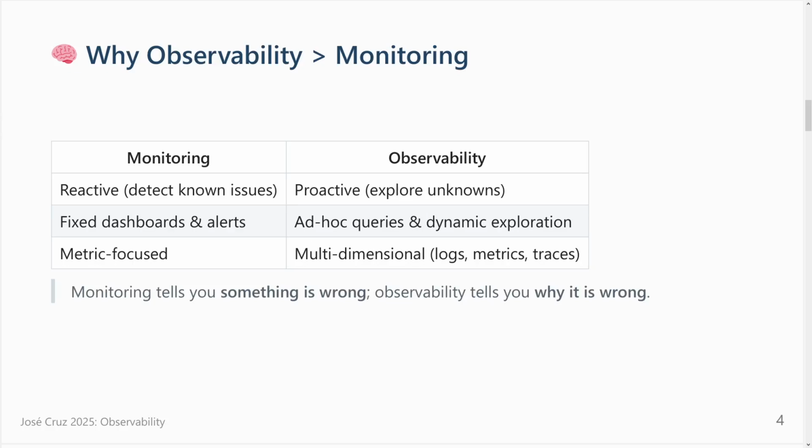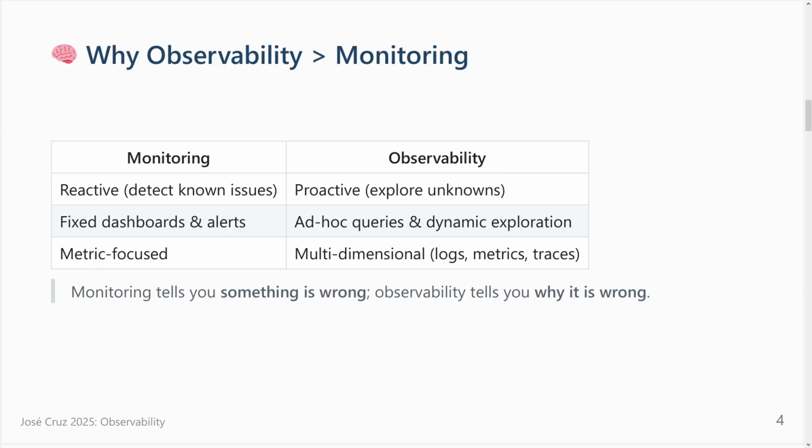Today it's ad hoc queries and dynamic exploration. We want to receive all this information and have good tools where you can query, like we query a table of a database, but we want to query the logs, we want to query the metrics, we want to check the trace, and sometimes we want to create joins between all the information to check, when this specific transaction ID was happening, what were all the metrics, the logs, and the trace behind it.